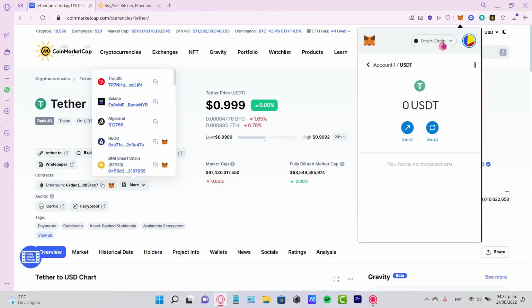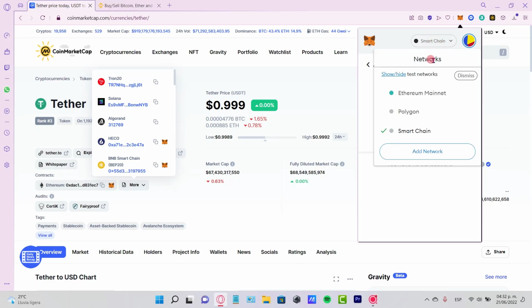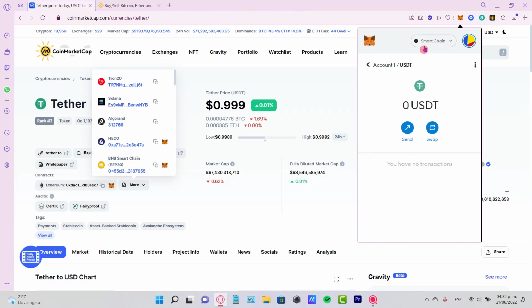What I want to do now is select a network that I can be using for sending my money. In this case, I'm going to use my smart chain. If you want to use Ether, you can use that, but I'm using the smart chain because I'm saving a lot of money. After I select my smart chain network, I go to the option that says send to, and this one is going to ask us for your public address.